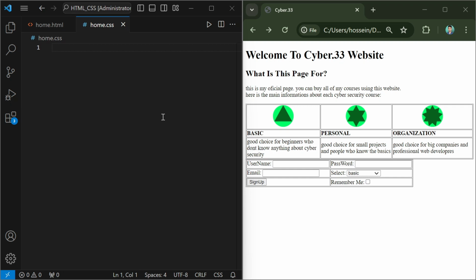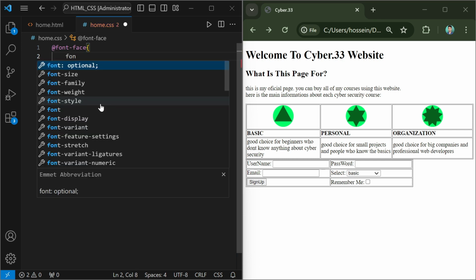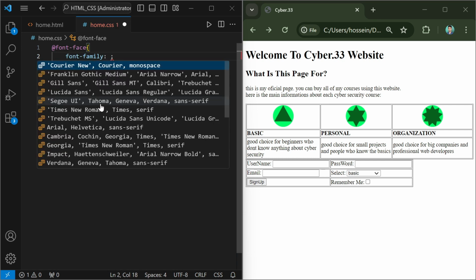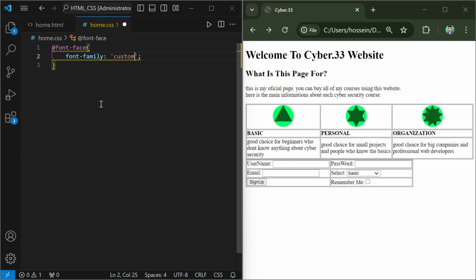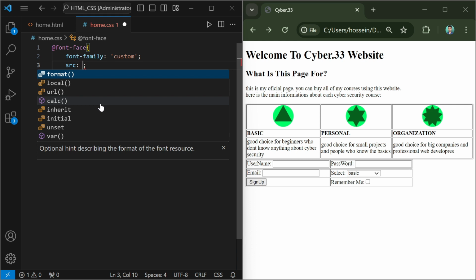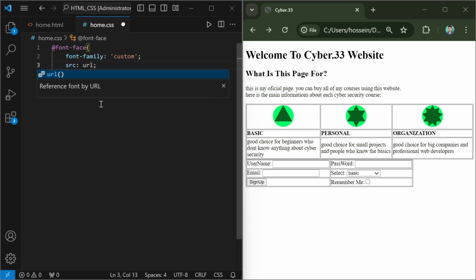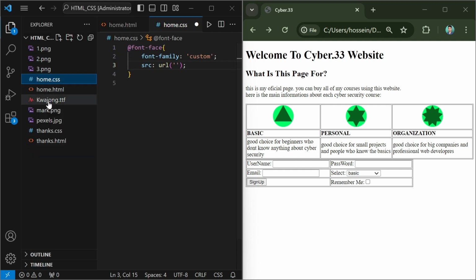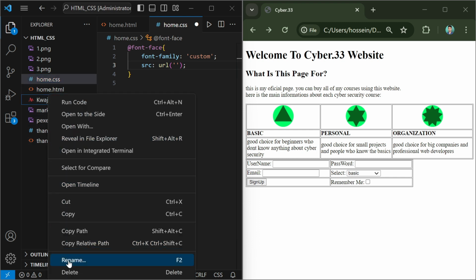Okay, my web page is here and this is my home CSS. First step is adding my custom font. Add at sign, font-face, font-family inside quotation type custom, src, colon, url, inside parentheses, type the actual address of your font file, which is this file here.